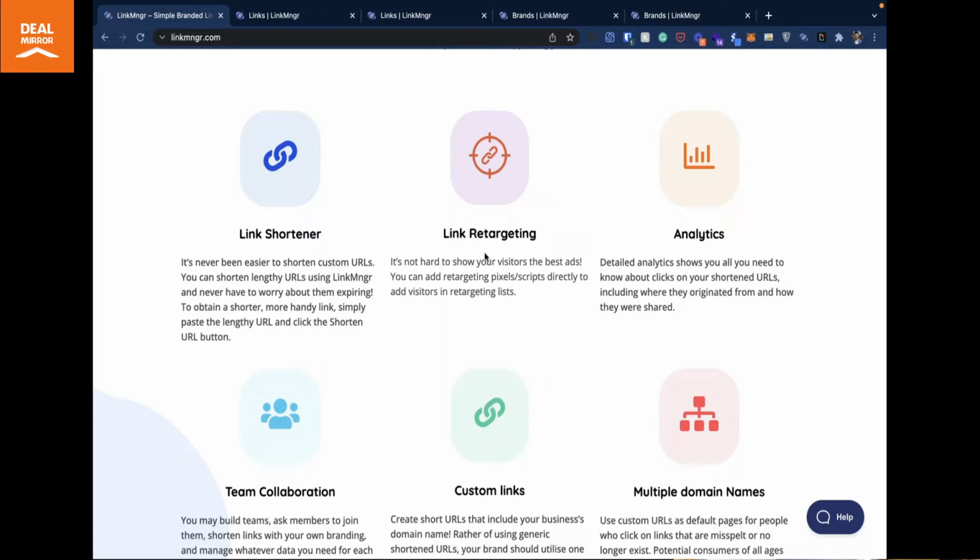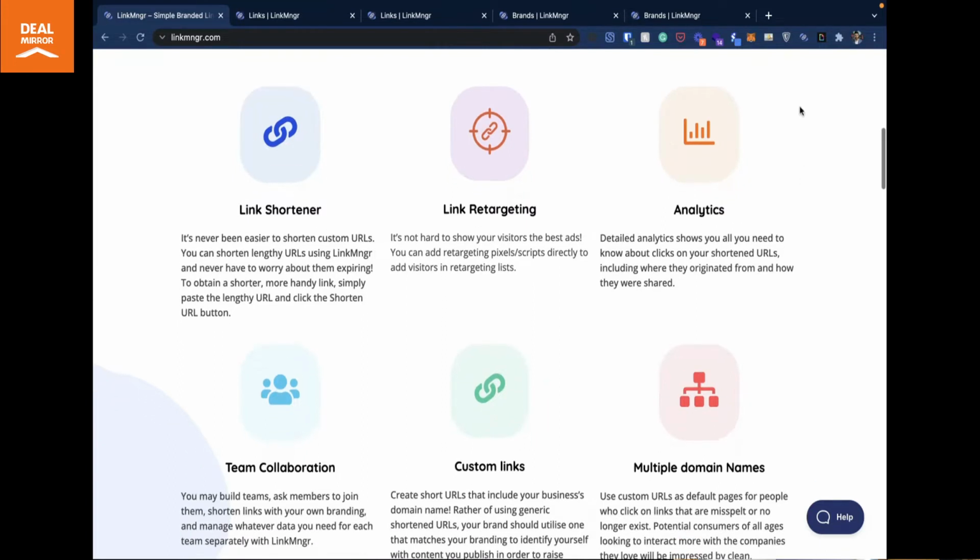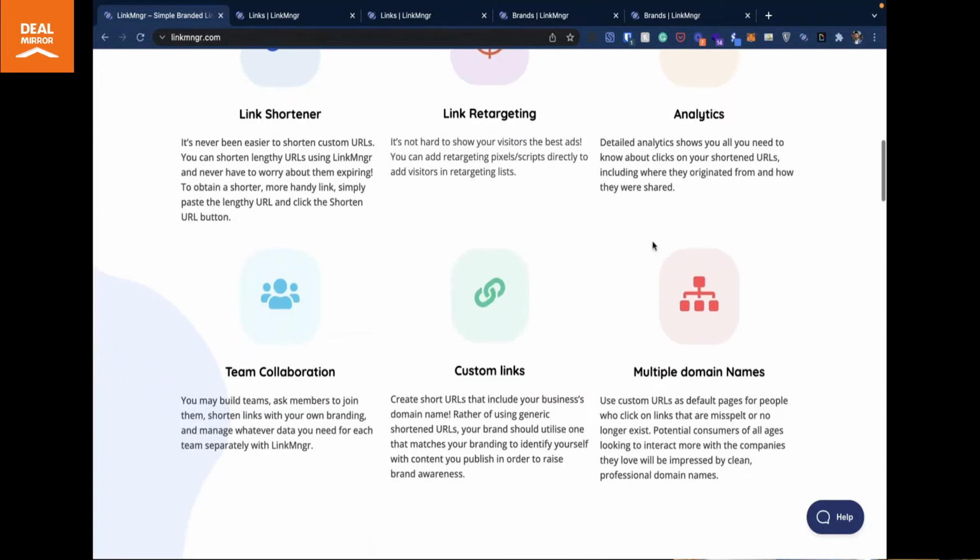It can be Facebook ads, Google ads, or Quora, etc. Then comes analytics, where you can see from which country you are getting the clicks, from which particular source you are getting the links, and also stats like the browser and the operating system. It can be Windows or Mac, to see which most of the users are coming from. Then there is team collaboration.